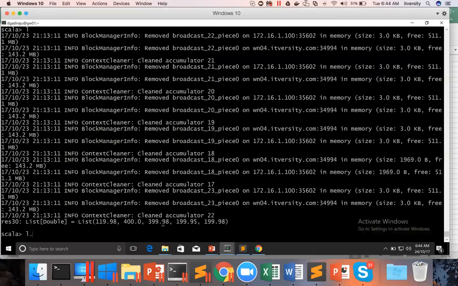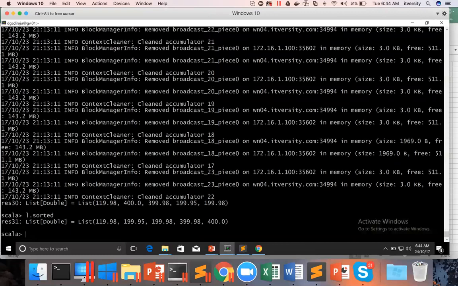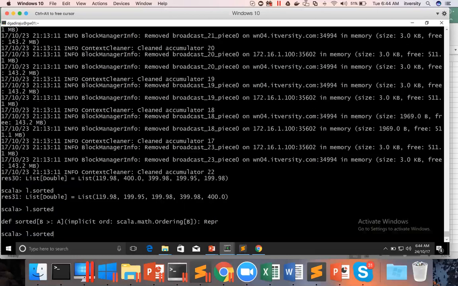If I have to sort the data, I can say sorted, and the data will be sorted in ascending order by default. If I want to do it in descending order, let's see if I can actually use, I have to use sort by.